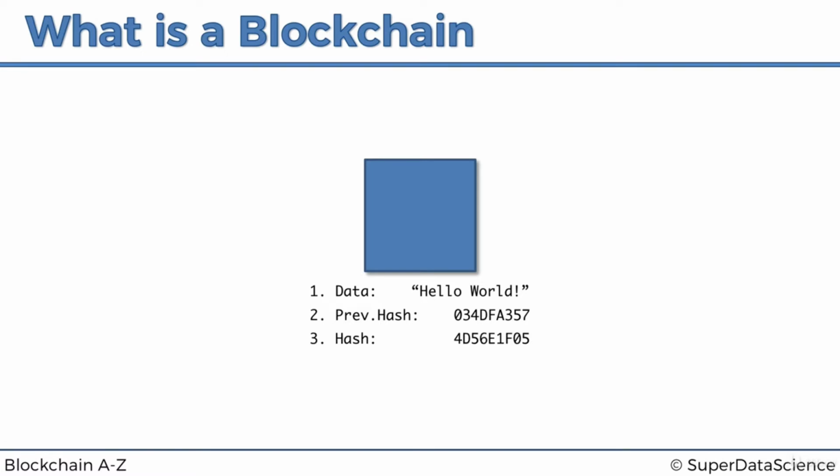And what the hash is, is like a fingerprint of this block. It's like taking the first two elements, the data and the previous hash, and finding a number which represents that data. So a shortened version of the data, specifically it's 64 characters long. We'll talk about hash more in the future, but basically right now the best way to think about it is a digital hash is like a fingerprint of some amount of data.